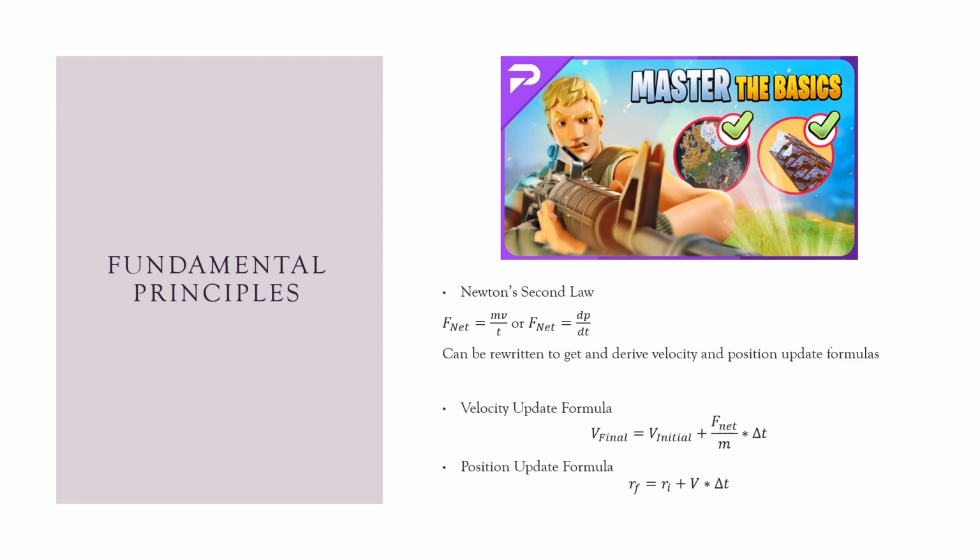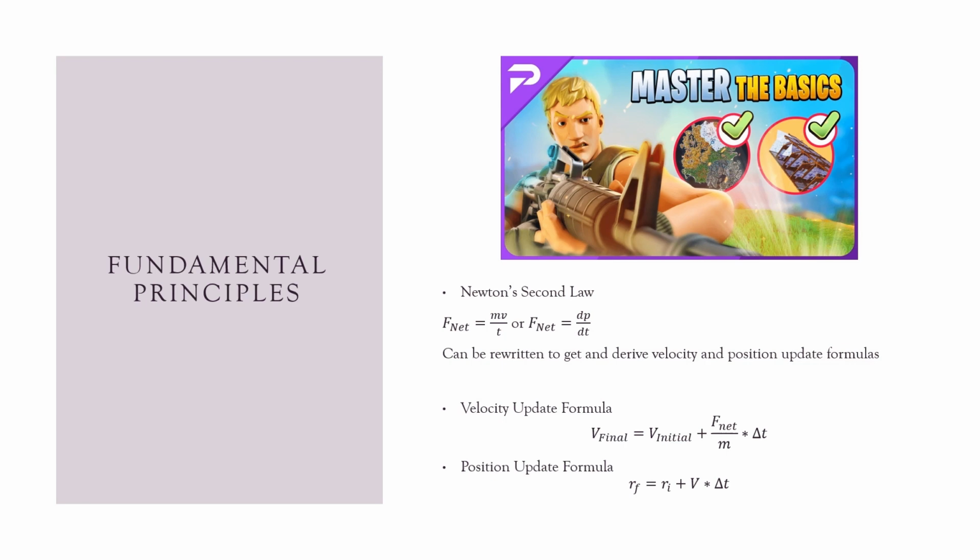Also, we need to consider Newton's first law and the law of conservation of momentum. Newton's first law states that an object at rest will remain at rest until an unbalanced force acts upon it. And the momentum formula states that m1v1 equals m2v2, or m1v1 plus m2v2 equals m1v1' plus m2v2', showing how momentum is conserved throughout the system. This is important because when we're showing how the bottom of the Slinky doesn't move, it's because no net force is acting upon it until the tension is released above it and a force pushes down upon it.